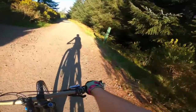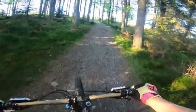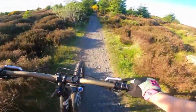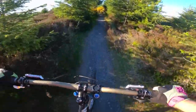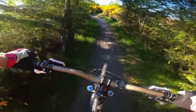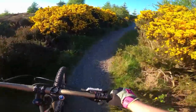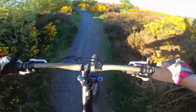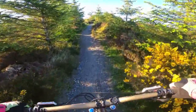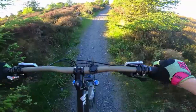So, we're going to head back up to the tower and take that second shortcut I mentioned earlier on. To the north of this, a second hill, which has maybe four or five trails heading off it. So my plan is to do the shortcut off this hill with the tower, and then head up to the summit of hill number two, the most northerly, and head down a trail called Fast Forwarder, which is probably one of my favourite trails here, if not my favourite. And you'll hopefully see why.